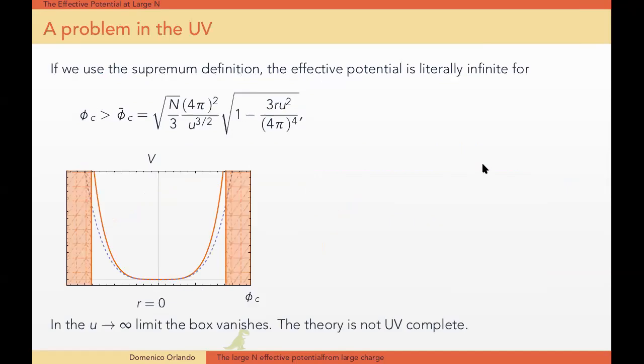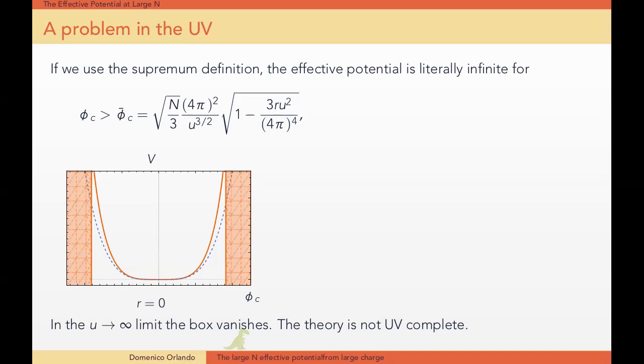If I try to write an effective potential, there are the pillars of Hercules at some point. If I try to push the theory too much, in this case, going towards the ultraviolet, I hit a wall, and there's no theory anymore. The potential becomes infinite, because the supremum of minus a function that is not bounded below is plus infinity. This is telling you that in 5 dimensions, the theory is not UV complete. And you see it just by looking at the convexity of a curve. That's it.